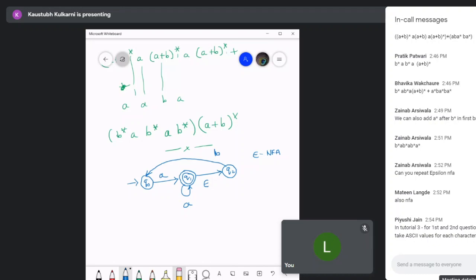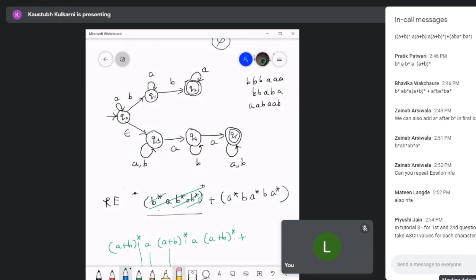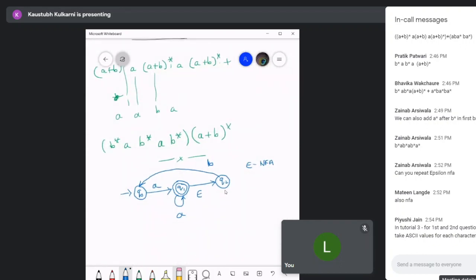As you can see, there can be multiple transitions from a state to another state. On a given input symbol, if I take the example of this NFA, on A we can move from the state Q3 to Q4, or we can also stay in the state Q3 on the same input symbol A. So this is one feature. Another feature is that there can be no transition from a given state for a symbol. Like in this case, there is no transition from Q0 on the symbol B, no transition from the state Q1 on the symbol B, and no transition from state Q2 on the symbol A. So all these things are allowed in NFA.